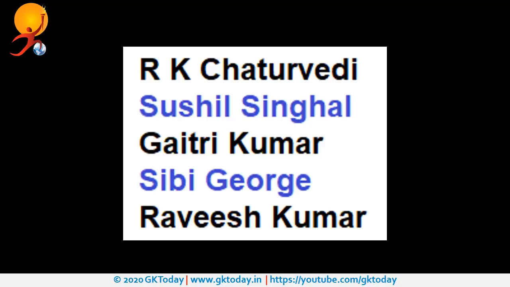Next, we are going to cover certain personalities which were in news recently. So, R.K. Chaturvedi has been appointed as the new secretary in the Department of Chemicals and Petrochemicals under Ministry of Chemicals and Fertilizers. Sushil Singhal has been appointed as India's next High Commissioner to Papua New Guinea, and Gayatri Kumar has been appointed as India's next High Commissioner to UK, while C.B. George has been appointed as India's next Ambassador to Kuwait. On the other hand, Ravish Kumar has been appointed as India's Ambassador to Finland.